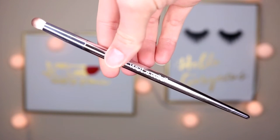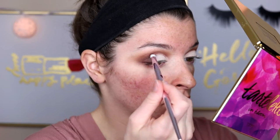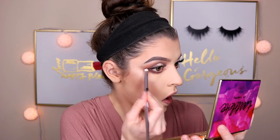The last eye brush that comes in the set is a little pencil brush — and this is an awesome pencil brush. It's like the perfect size, not too small, not too big. It's really tightly packed but it picks up a lot of product and then blends it really nicely. I used this on my lower lash line today too. I used all the brushes on today's tutorial as well, so I'm just letting you know.